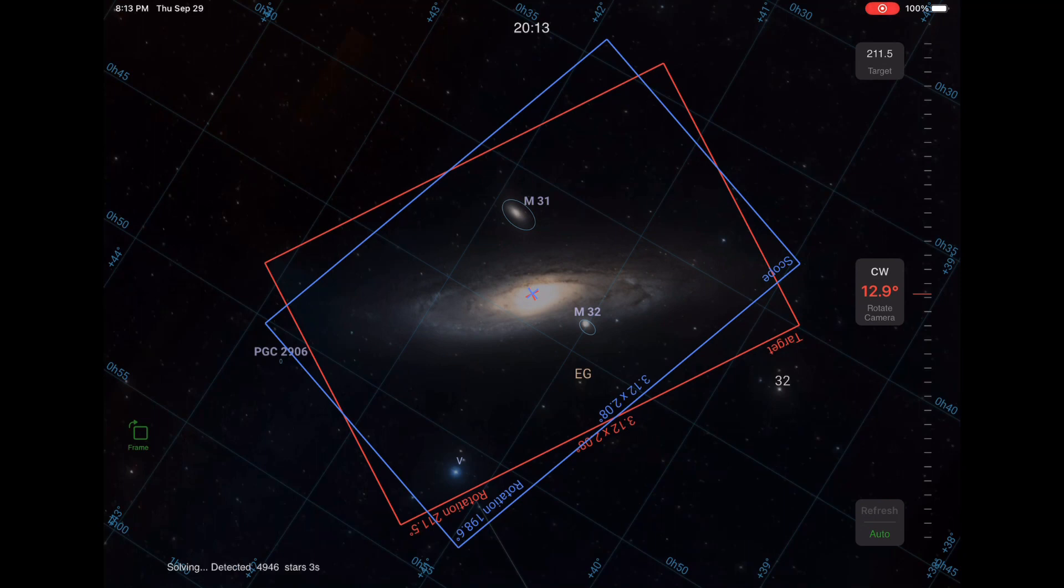It doesn't have to be exact, you don't have to be perfect. I did kind of go probably a little too far here, I think I ended up about a degree off of my red target box but I didn't need to go that far and I was actually wasting a bit of dark skies. I was a bit late getting going here and so I should have probably just got it close enough and started imaging.